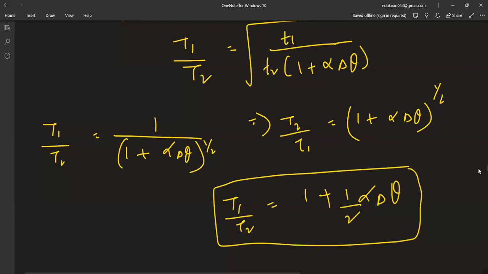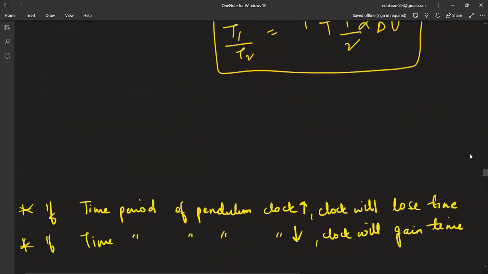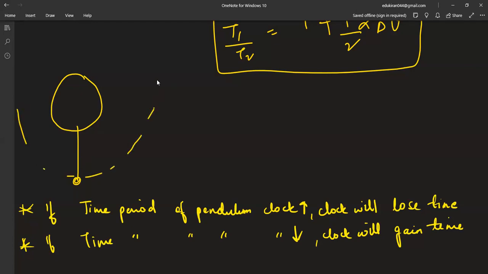All right. Now see, here there's one concept. How can we lose time or gain time? See, suppose I tell you that I have increased the temperature, and this is a pendulum clock. Suppose the length increases. One complete duration that it takes, suppose this is 2 seconds. As soon as one oscillation is completed, the minute hand goes to this. Yes, this time duration is 2 seconds when one oscillation is completed.